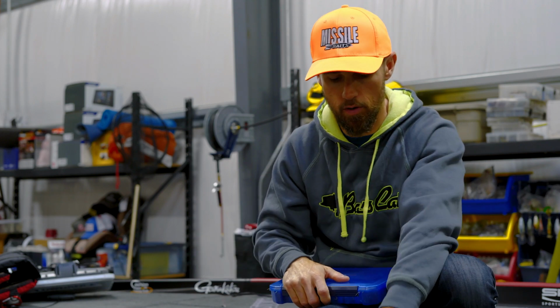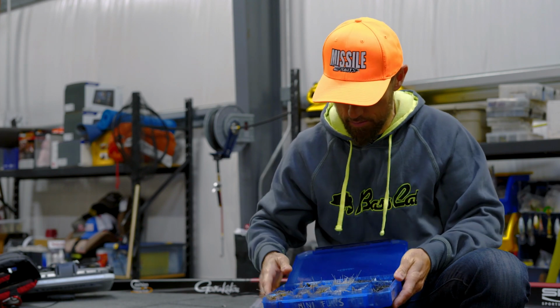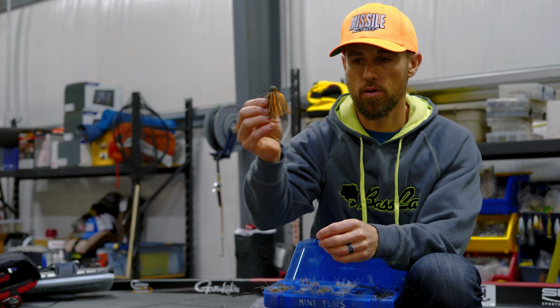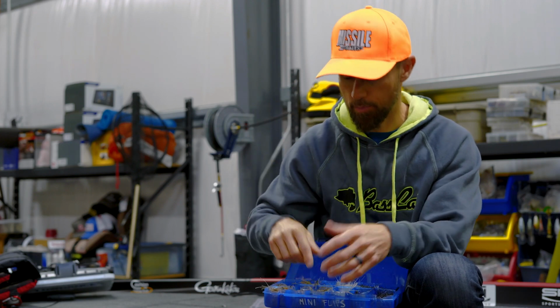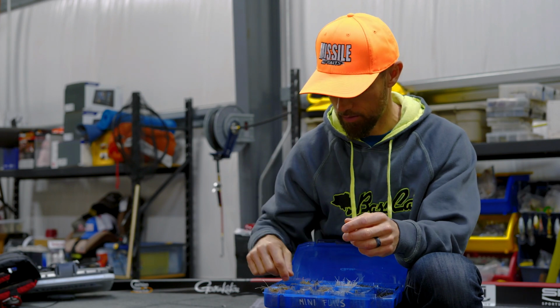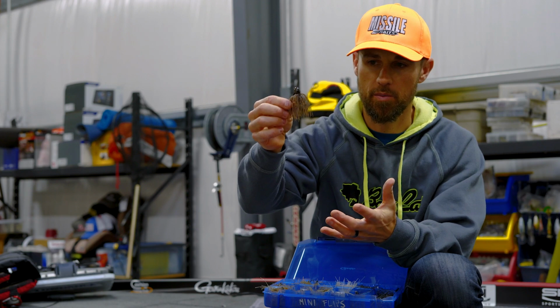It's probably my favorite all around anytime the water's a little bit dingy. But I've got a couple of the other colors that I fish as well. And the other, probably my number 2 is the Bammer Craw. It's this green pumpkin with orange on the bottom of it. That can be a really good color in a bunch of different situations, especially early in the spring, but really kind of all summer. And then my next call is probably green pumpkin.